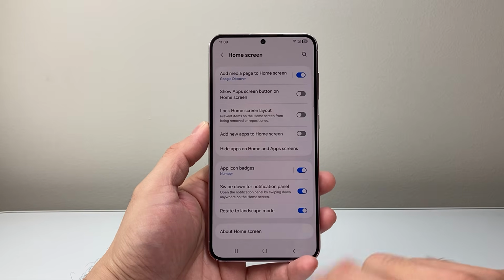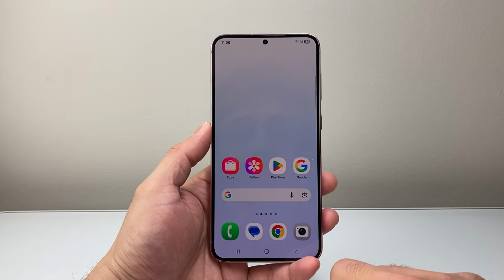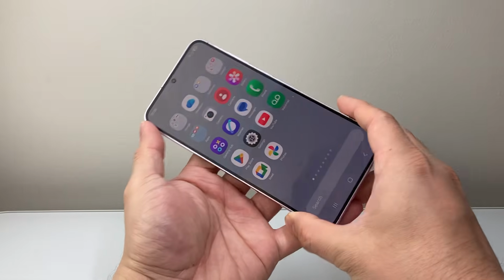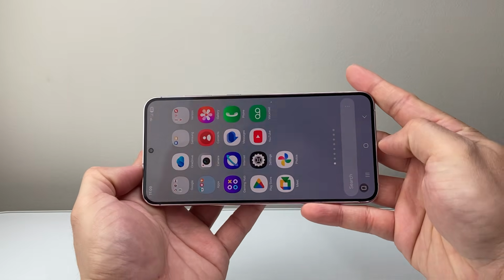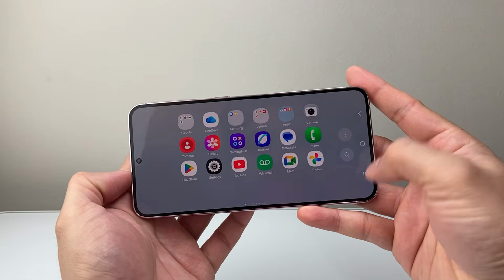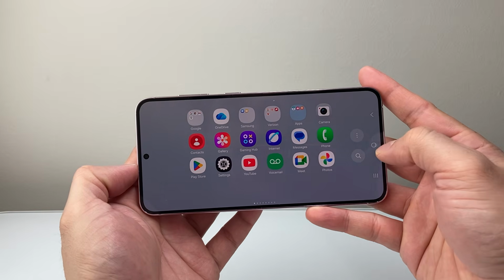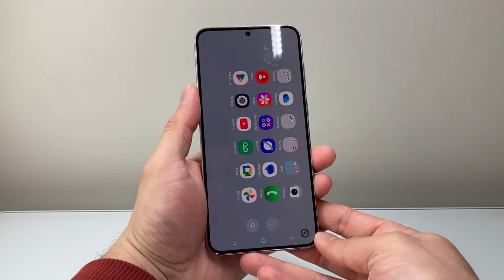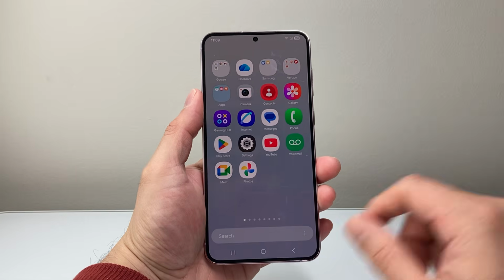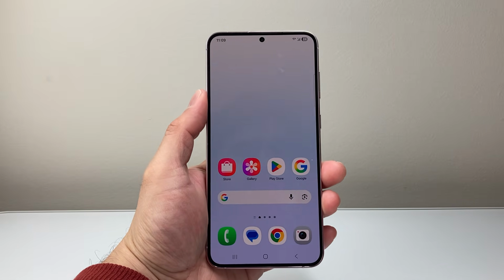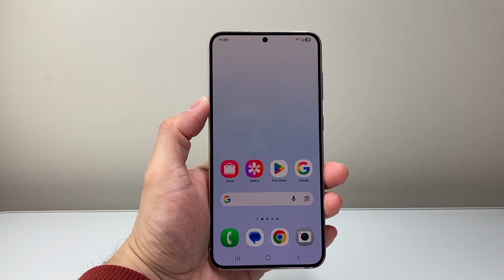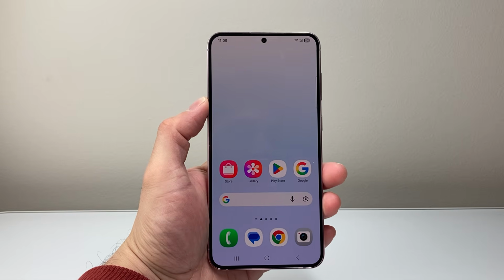If I turn this on, it works slightly better. If I go ahead and turn it on, you'll see an icon sometimes, depending on your phone, when you rotate it. If you tap on it, it'll go ahead and rotate it for you as well. So you can use that to rotate it in your own control. So that's how you can turn on and off the auto rotate or the landscape mode on an Android phone.